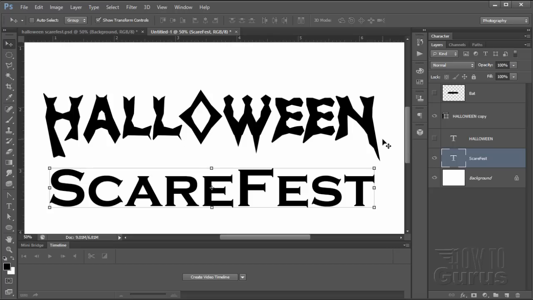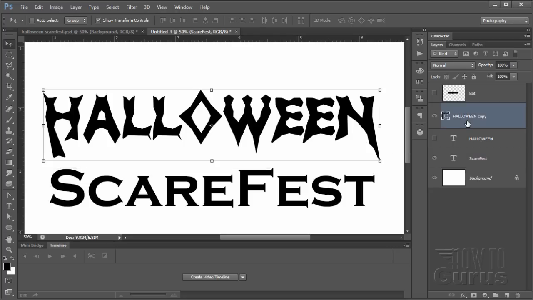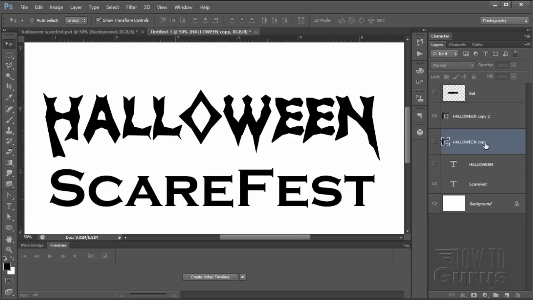Let's now begin working on the coloration. Go back up here to our copy. Now we need to rasterize this layer before we color it. So just in case, I'm going to make a copy of that and I'll hide this one. And I'm going to change this here and call this one shapes. This is my Halloween shape. And this one's going to be the Halloween raster.